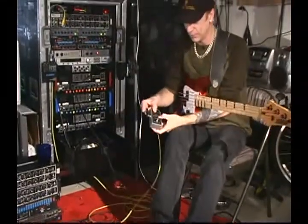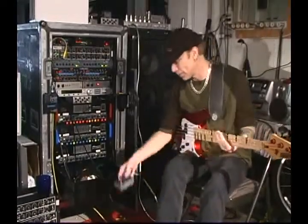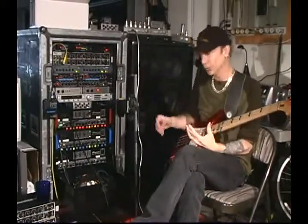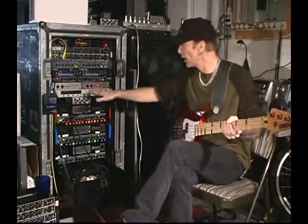The foot switch is by Mesa Boogie, but that's just by coincidence, and it turns the distortion on or off, no problem. So that's the only real effects. People ask, well, what effects do you use? That's really all I use, is distortion on or off. There's compression built into the system too. Now I'll just touch on it briefly.